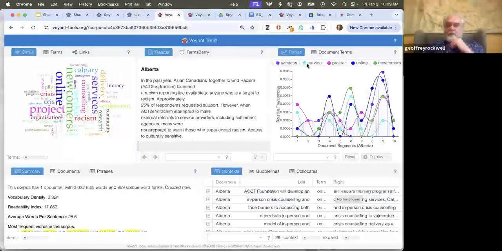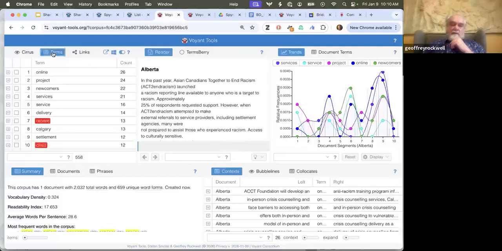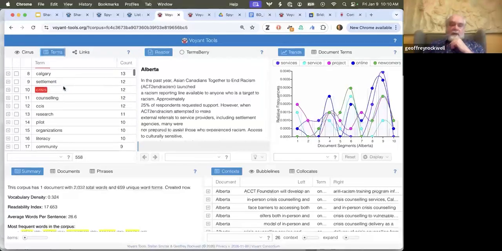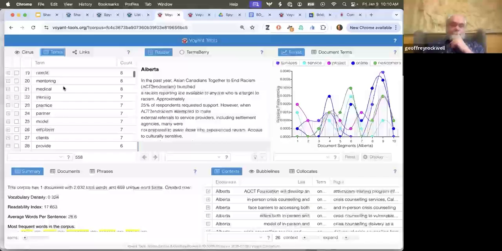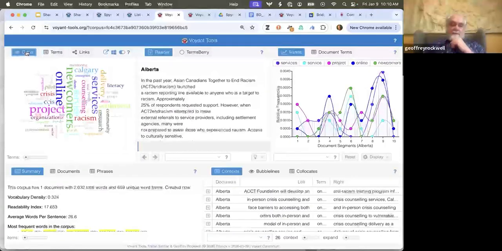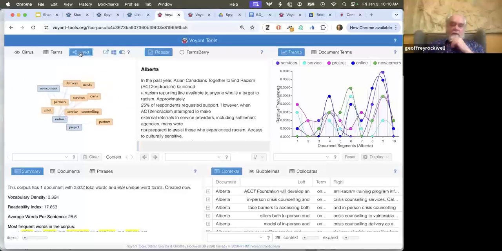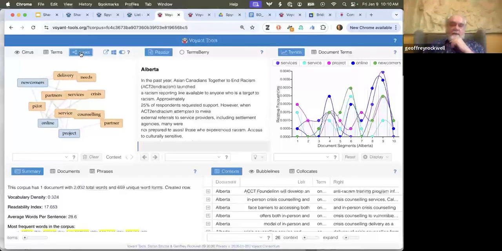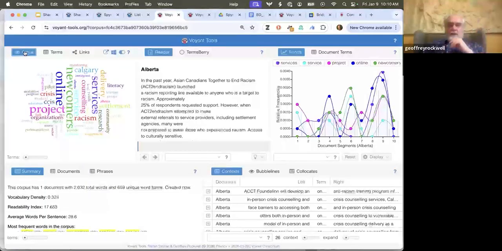This is the default screen. We have about 5 panels here, and each one of these panels shows a different tool. This one over here shows a word cloud. But in the panel, there are actually other tools. I can click terms, which shows me the same words sorted by frequency, the same words that show up in the word cloud. I can click this one and I get a cool sort of social network of words that co-occur. This one is a more advanced one.